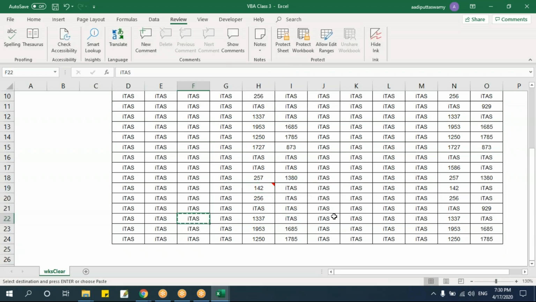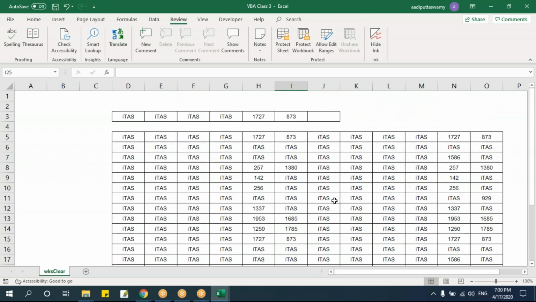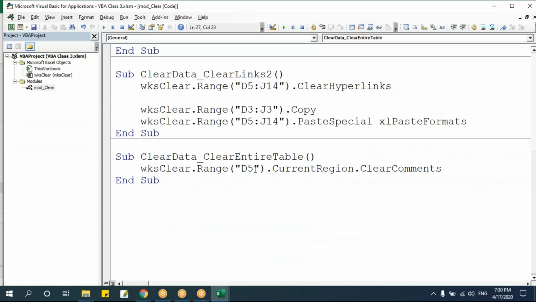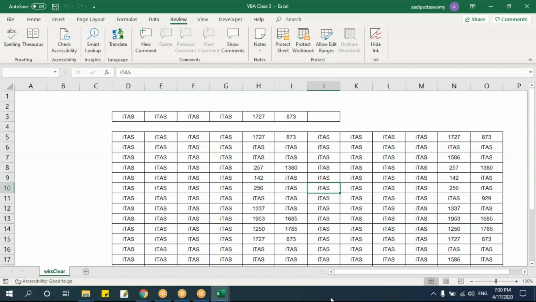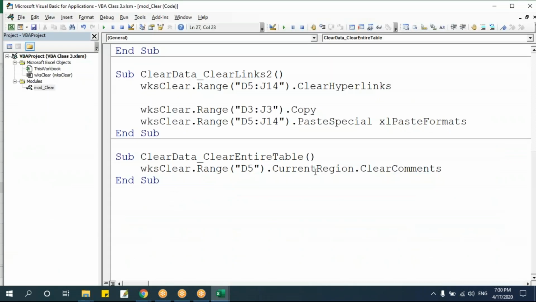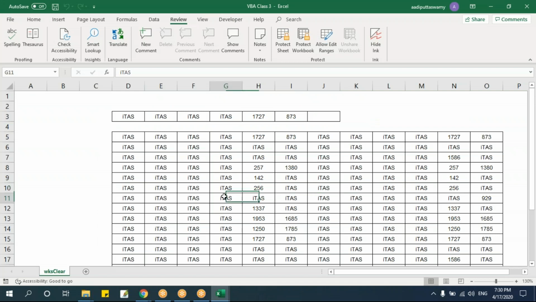See, this range is again separate extra data which I added. Now I don't have to change the program at all. I just have to go here and run this. F5, see, it'll get cleared. So whenever you feel that you need a dynamic way of selecting the entire region, then use this current region.